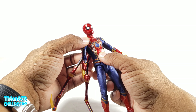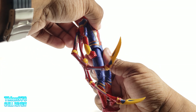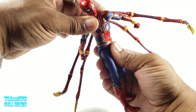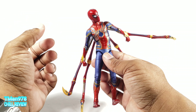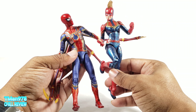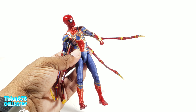Other improvements: they changed the way the diaphragm works, or all the ab articulation. That was one unfortunate thing they had going on with the Homecoming body. This ab crunch already by itself is way better than the Homecoming body. You can go back, but you also have the added crunch of the actual abdominal area — it's pretty much SH Figuarts style right there. The upper part rotates more than the lower part. I love that. I wish — when I was talking about this in the Captain Marvel review — this is what I was trying to say that Hasbro needs to do. And if Marvel Select is branching out, come on Hasbro.